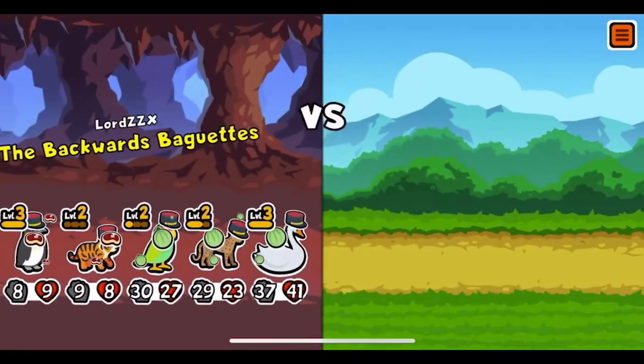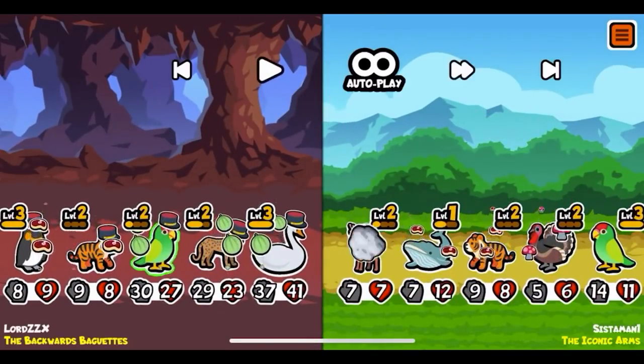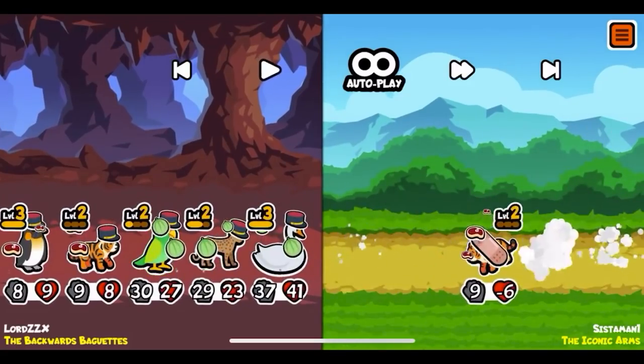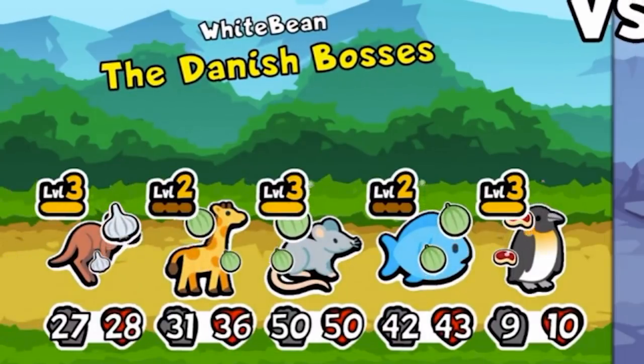And we're starting off with probably the most satisfying build of all time. One-shotting an entire summit team is, look at that, perfection. Absolutely, beautiful.